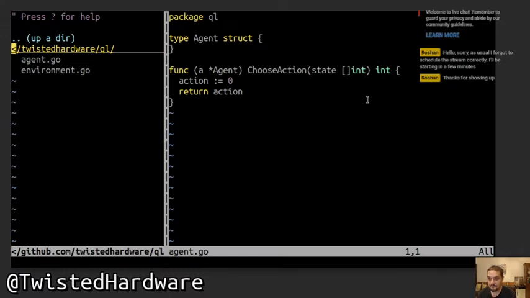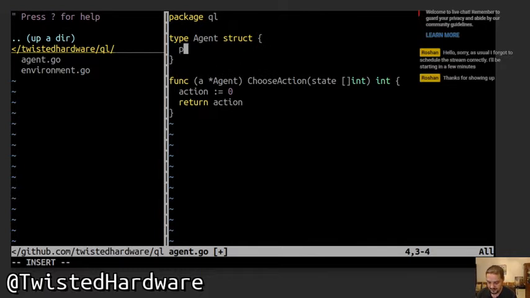So my agent in here has this. I will add to my agent a policy. So this policy is a map of an array of integers. I guess I can make it an array of 2 integers, so it's an array, it's not a slice. So it takes 2 integers as a key and it returns 1 integer. I guess I can make that into a float, then convert that into something else.